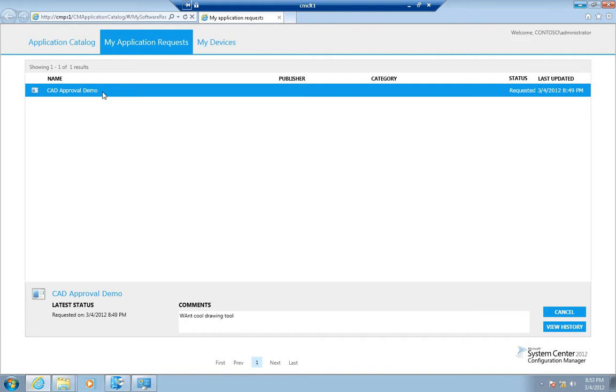Some folks have asked for the ability to have a more robust workflow for approvals, and this is what we have out of the box. That's really it with Config Manager 2012. But there has been already a decent amount of talk of possibly building some additional approval workflows with something like System Center Orchestrator. Haven't dug into that. Don't know what's maybe possible with that exactly, but at least it's an option to investigate if more robust workflows are of interest. But this is what we have out of the box.